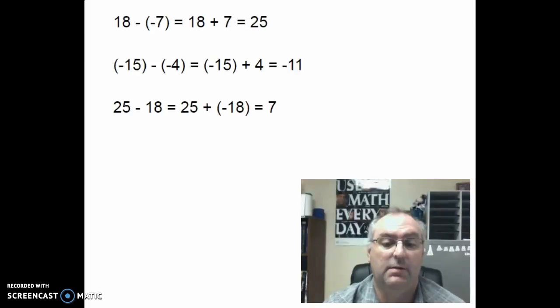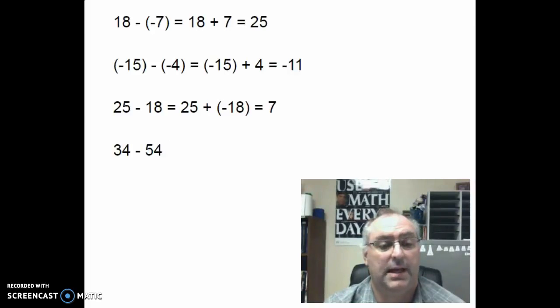Now you may recognize from this that that's just basically the same thing as 25 subtract 18. And when the two numbers that you're subtracting are both positive, it's often easier to just go ahead and do it the way you're used to doing it, and do 25 minus 18. You'll eventually be doing that anyway. But as you can see, we could also do it by following the rules for keep, change, change.